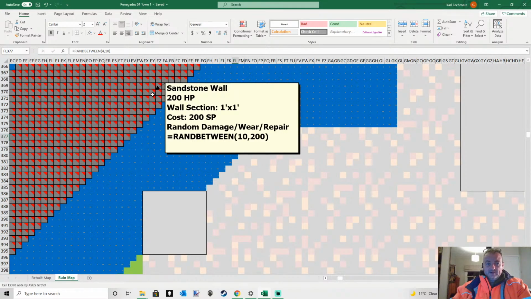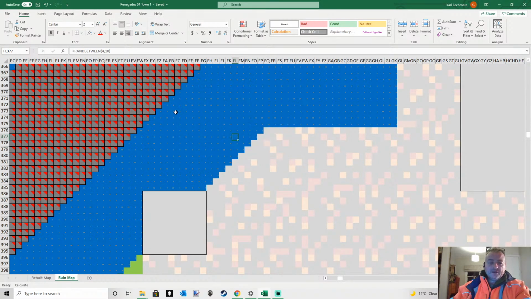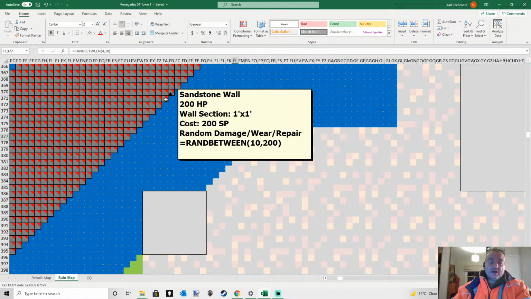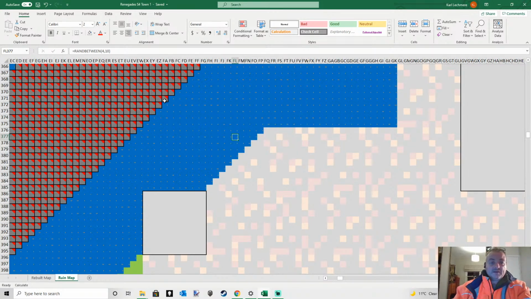So each of these cells has a calculation, so that for the actual amount of hit points that a section of wall has, I have a calculation. Each one of them has a comment. For example, what we've got right here. In addition to that, once I do a copy and then a paste values, it will create the number of hit points, and it will be fixed in stone, no pun intended.